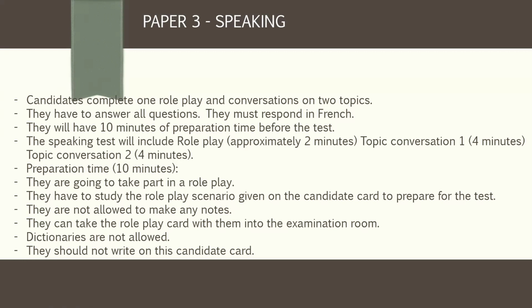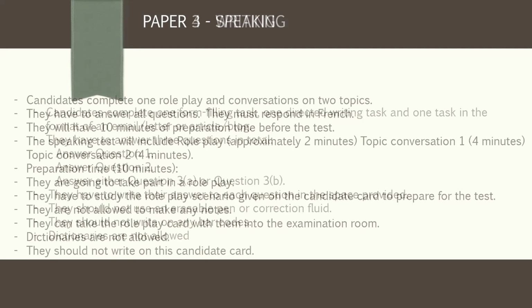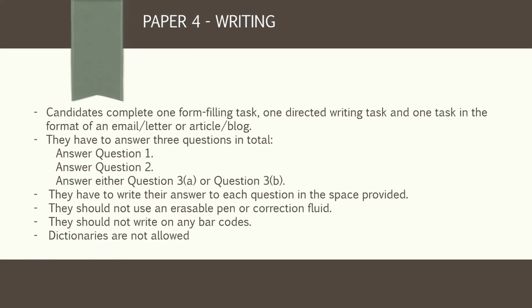Whereas paper 4 is the writing paper, and you have 3 questions in total. The first one is more of a starter, where they have to fill in a form, for 5 marks. The second one is a very simple passage where they have to write at least 60 to 80 words.